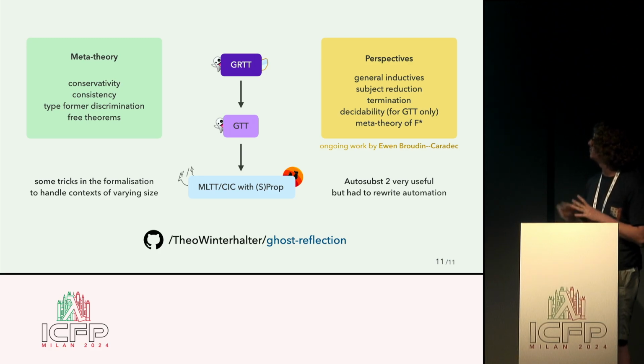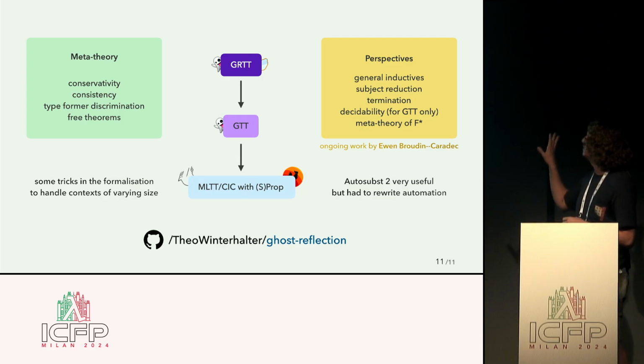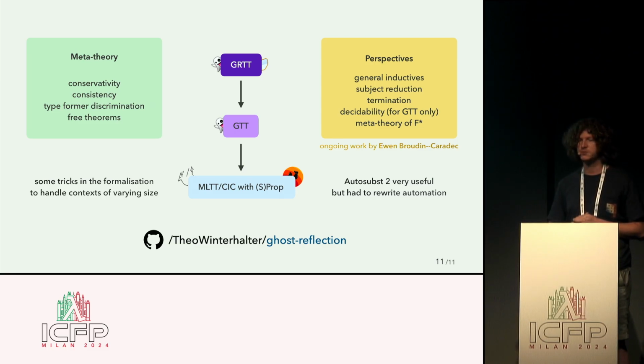Just a final note, there were some tricks also in the formalization to handle contexts of varying size, because the erasure removes variables from the context, but parametricity adds more, so some trickery to avoid De Bruijn arithmetic. And I've used the very nice autosubst library to handle most of the De Bruijn indices, but I had to deal with the slowness of it, so hopefully it should come out as an improvement on the tool. So you can check out the formalization, and that's all for me. Thanks.